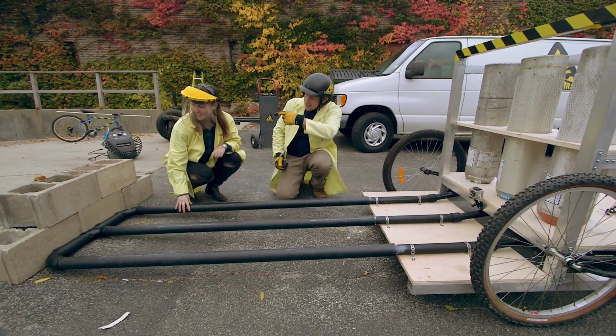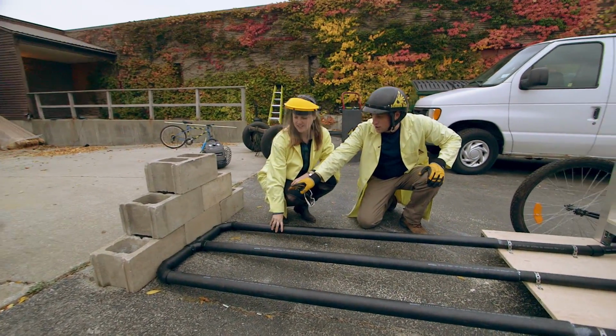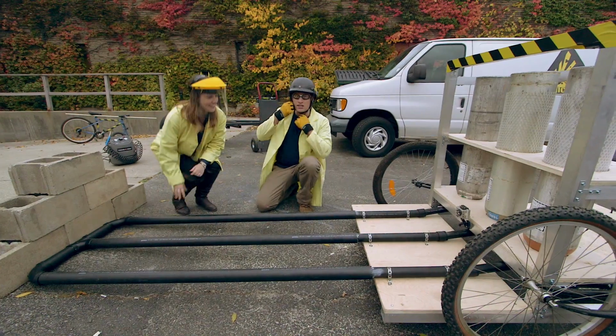Well, that's great. And Reed is stacking cinder blocks, thanks Reed, so that the pipe will push against the cinder blocks, and then I'll go forward. Or it goes that way. All right, well, are you guys ready? I'm ready. All right, let's do it.